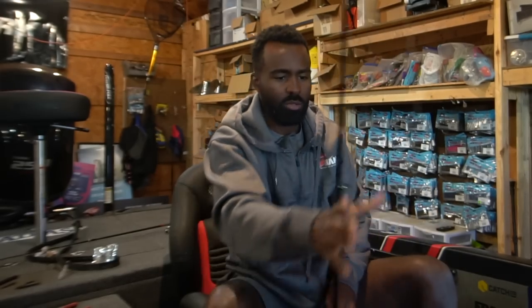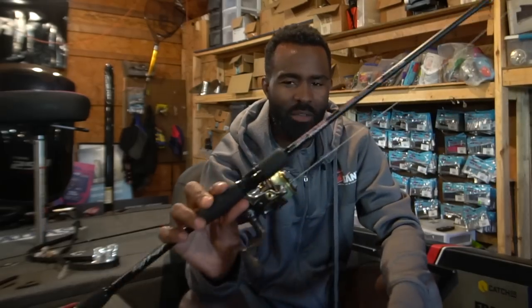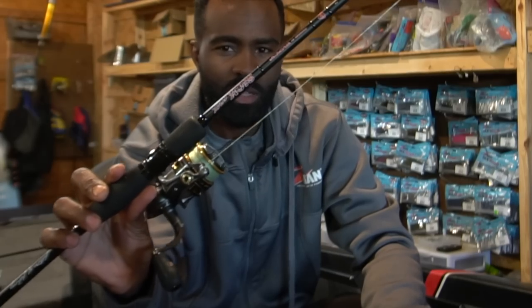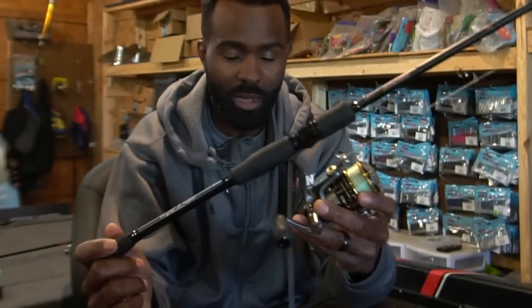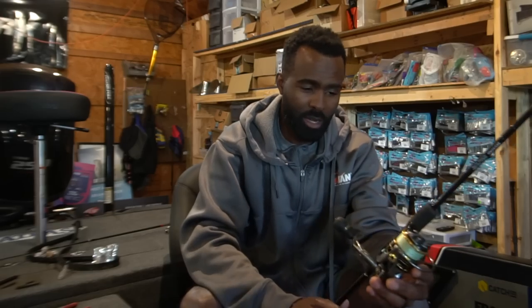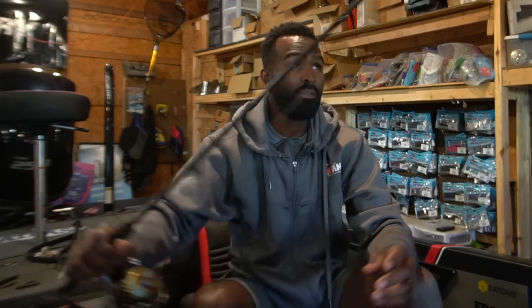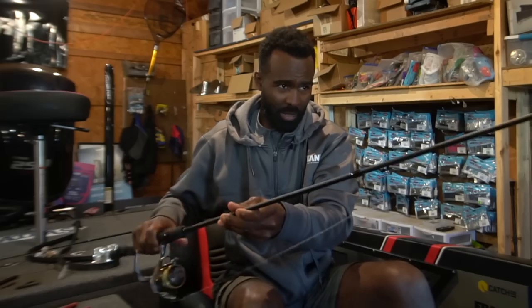All right, for our rod, what I'm using is a 7'1" Favorite Six Stick. This is a really affordable, great combo right here. I've used this guy for 2 years now. It's very light, has the perfect action. The thing I like about it is I can turn a fish around with this if I have to.